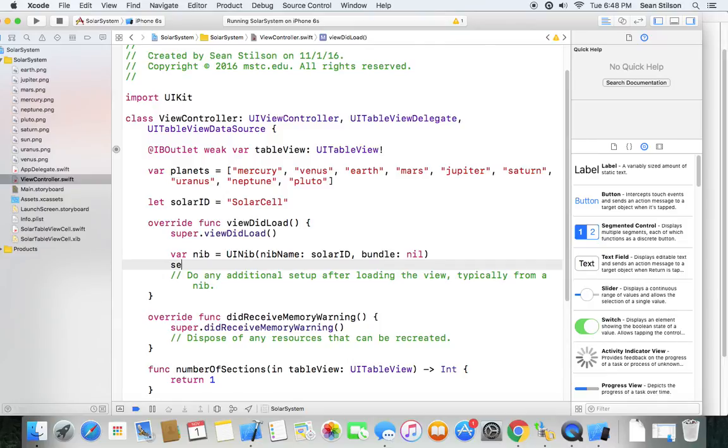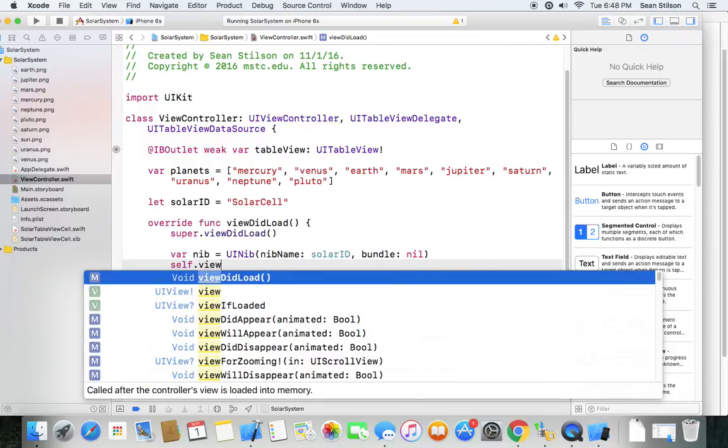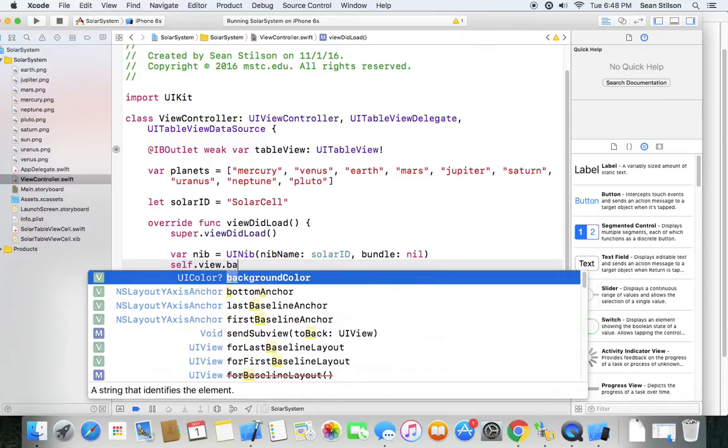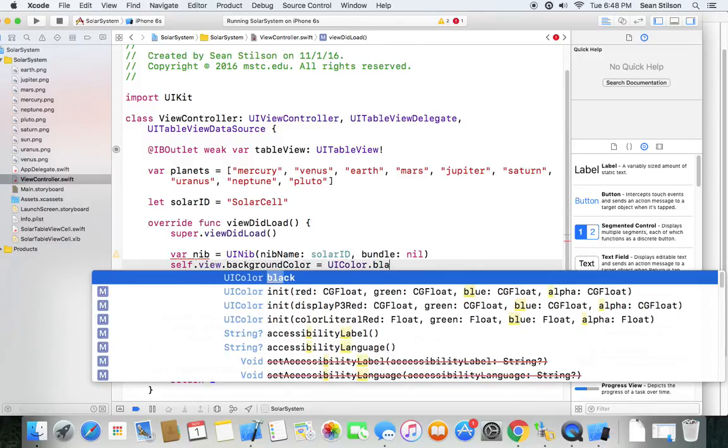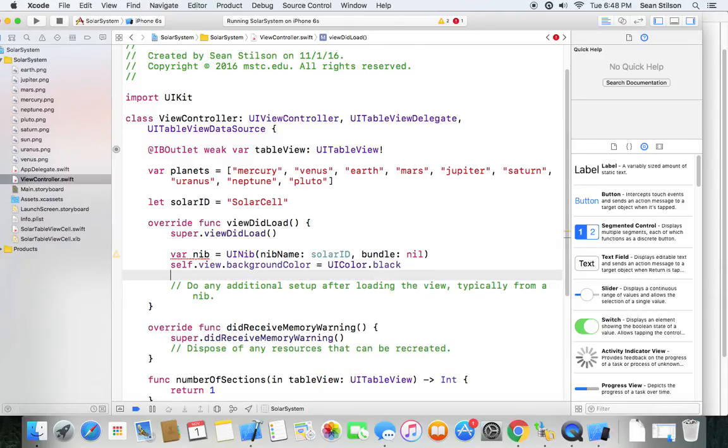Another thing we want to do is set our background color to be black. And the last thing we're going to do in the viewDidLoad is we're going to register this nib file, this guy we just created, with our table view. So basically what we're telling the table view is, hey, for your cells, this is what you're going to use. So we call tableView.register.